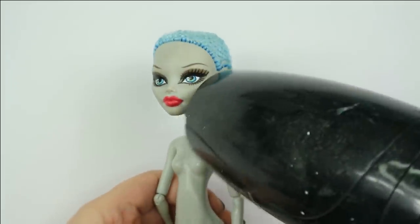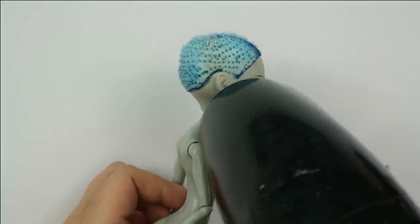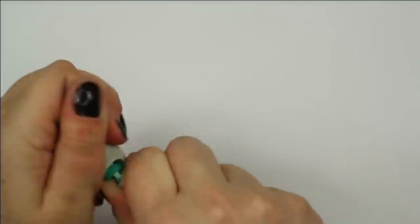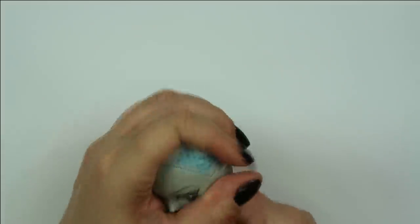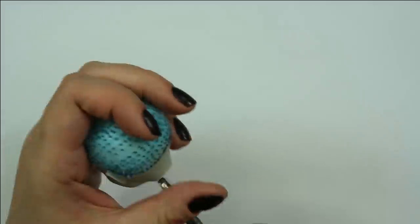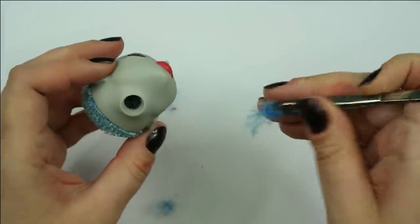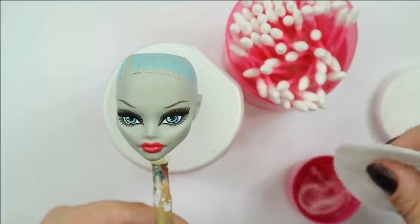I use, like always, hot air of my hair dryer to make the head soft and to melt the glue inside of it. Then after a couple of minutes of using the hair dryer, I can easily disconnect the head from the body, and then I remove the rest of the short hair from the inside of the head using my tweezers. When the hair is gone, I can take pure acetone and remove her original makeup.